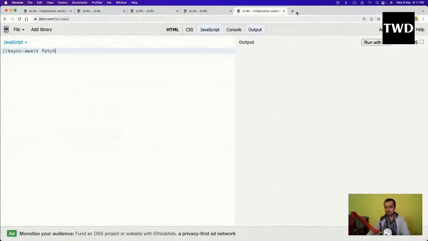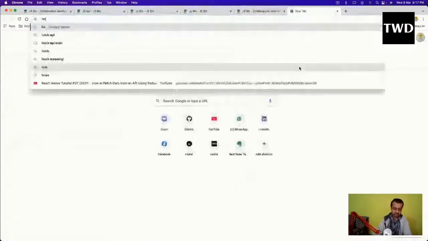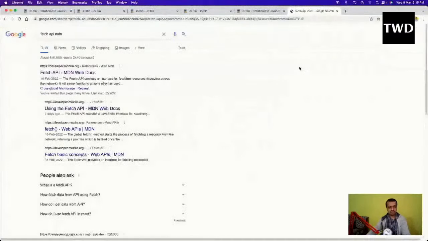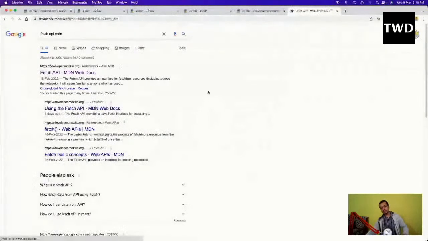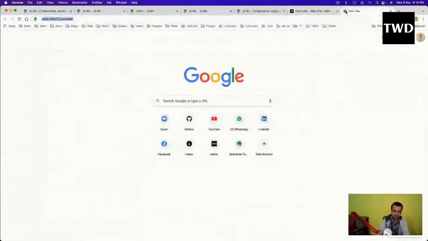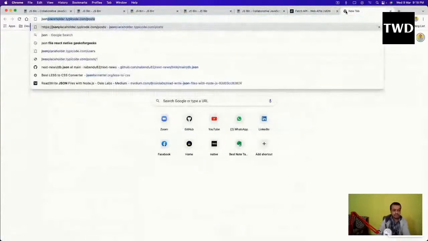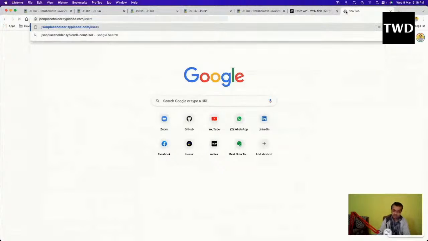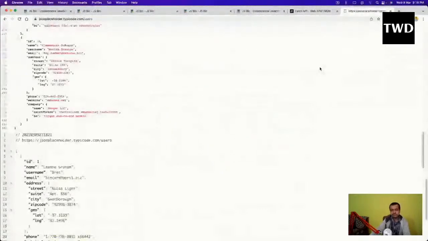So okay, what is this fetch API? If you go to MDN, fetch API MDN, this is a very popular thing. Whenever some API endpoint is created, it returns us a promise. So with JSON placeholder, we are going to hit some API endpoint. Which API endpoint? Not posts, I'm going to hit the endpoint users. There is an endpoint users also, which gives me these users.